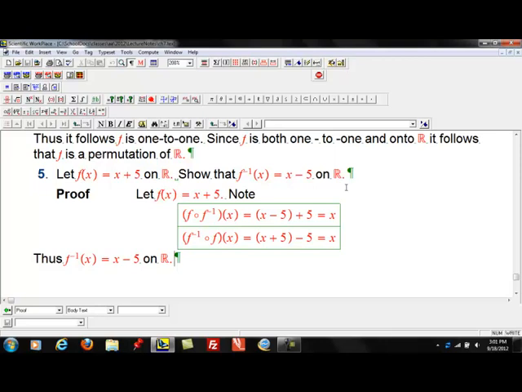Number 3 is showing that something is a subgroup. How do you prove that something is a subgroup? Oh, we just did that. It's closed under the operation and it contains its inverses. Well, you know from number 2 that it's closed under the operation because the operation is function composition. You know from number 2 what the inverses are. So you've done all the work for number 3 by the time you get to it. You just say by number 2, it's closed under function composition and contains all its inverses, therefore it's a subgroup.